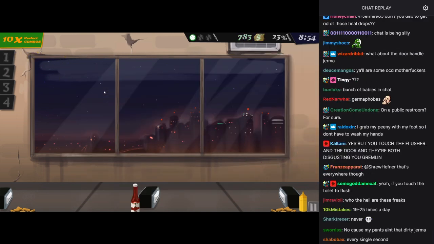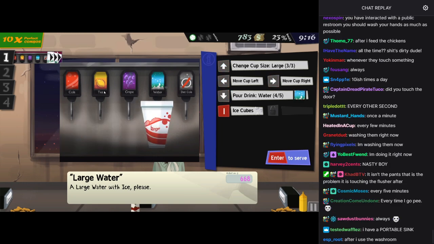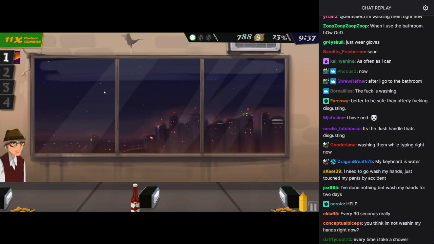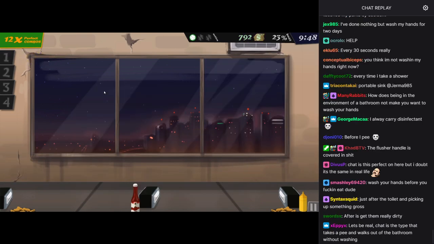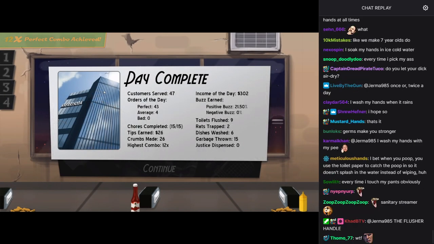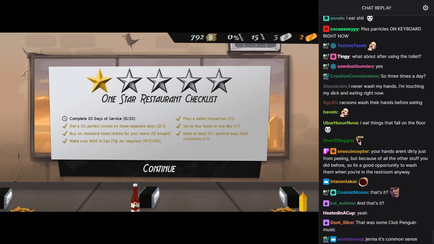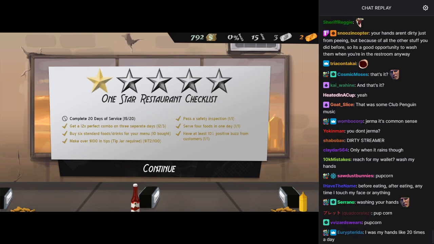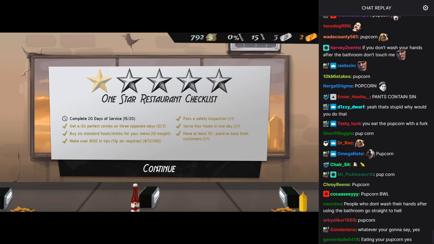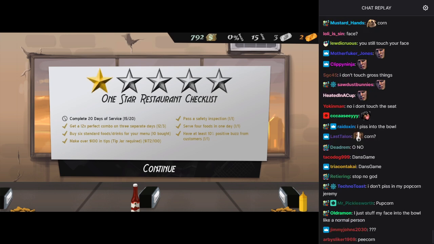How often do you guys wash your hands? Every few minutes. No, I wash my hands every time before eating. If I touch my pants, I'm gonna wash my hands. So, when you go to the movie, and you get a big tub of popcorn, and you sit down at the movie, and you're touching the seat, and you have your hands on your sides, and you have your hands on your face, and you're eating the popcorn. When I go and pee, we've both done the same thing. We've both done the same exact process.